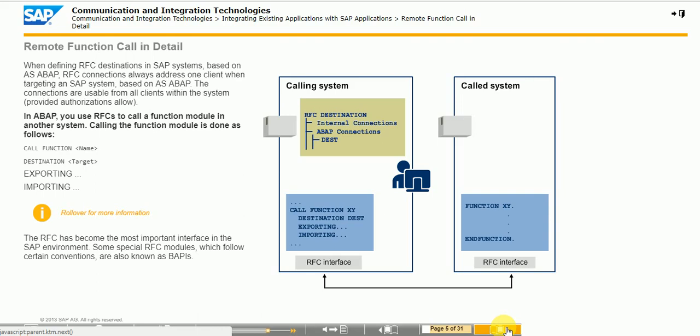When you are creating an RFC connection, you must specify logon data for the target system or enter the logon parameters when you start the RFC. Exporting and importing are used to pass parameters to the target function and to receive the parameters returned by the target function. The function called in the target system is executed using the user ID entered for the connection.